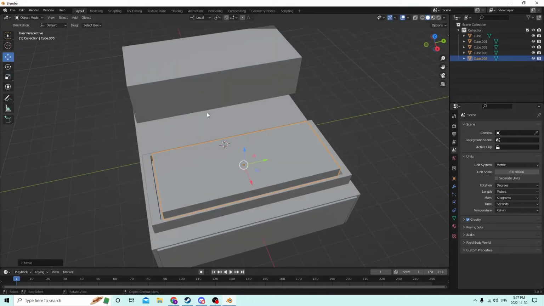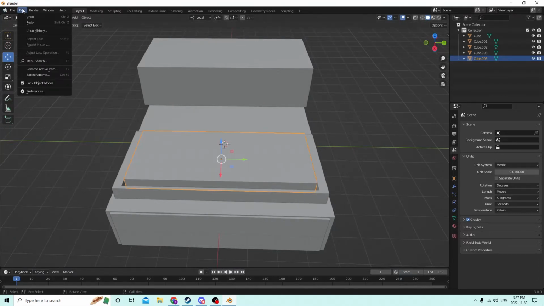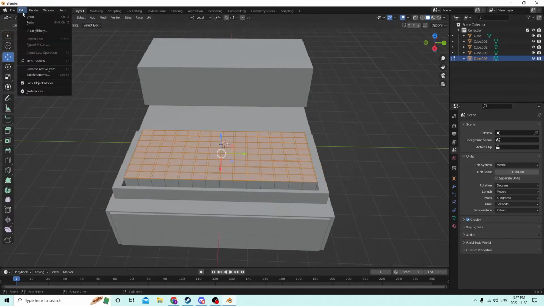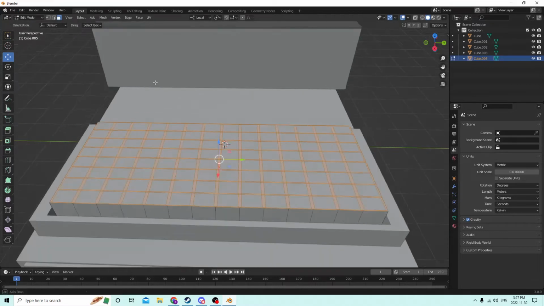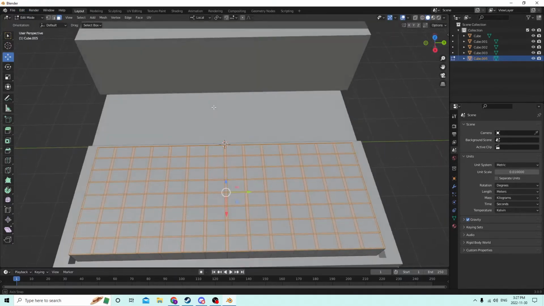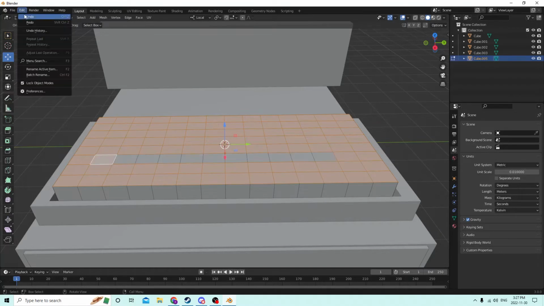Actually, I don't know if I like that. Let's go back and undo it. Maybe there's a better way to do that. Let's make the keys a little nicer, I think. So, undo, undo. You don't have to, but I'm going to try something else.